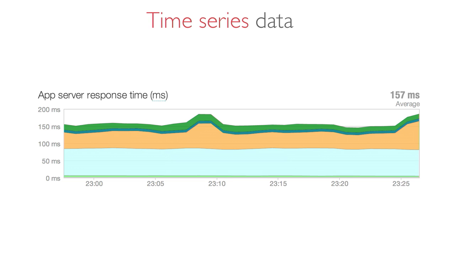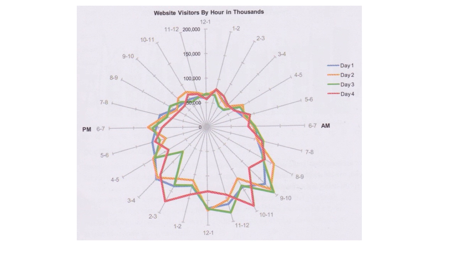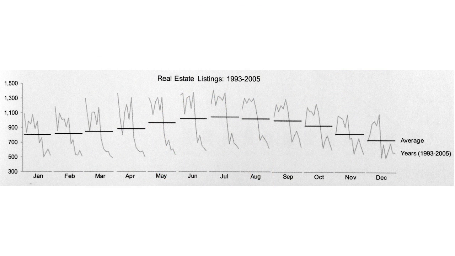At New Relic, we have a lot of time series data. This is our typical stacked area chart over time of different layers of our application server response time. There are many other tools we can use to visualize time series data. Some of my favorites, this example is called a radar or spider graph. What you can do is overlay multiple days worth of data in clock formation like that, and you get to see cyclical patterns that you wouldn't otherwise see in a traditional line chart.